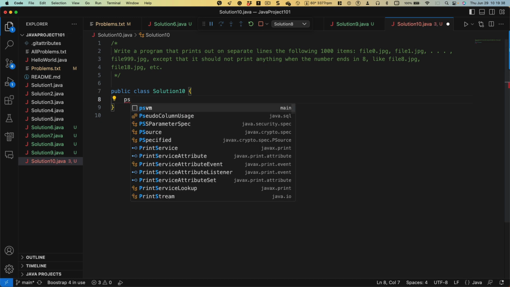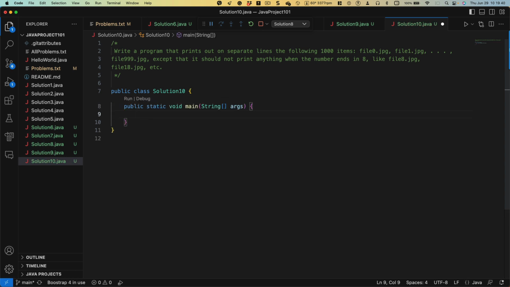So public static void main there, and then I'll be creating a for loop: for int i, starting with 0, until i is less than 1000, and then we increment it by 1. So we already have the looping statement here. The next thing is we need to print out file together with the number.